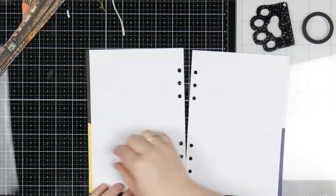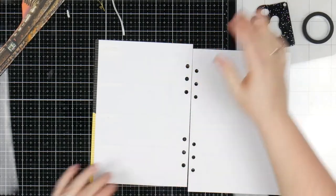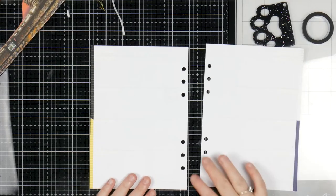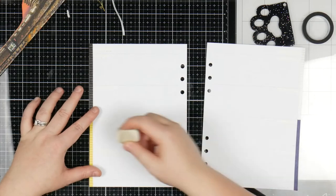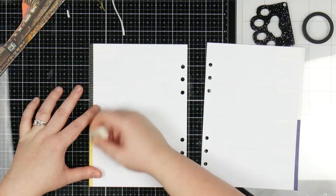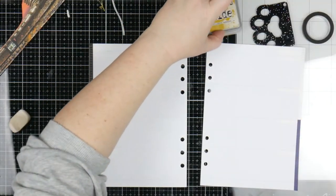So I'm going to start at the bottom, so start down here with the yellow, and then just work up to the top. I don't know how the ink's going to go on top of the whiteout, but we're going to give it a fair shot and see what happens. So I start off with the yellow with the fossilised amber.